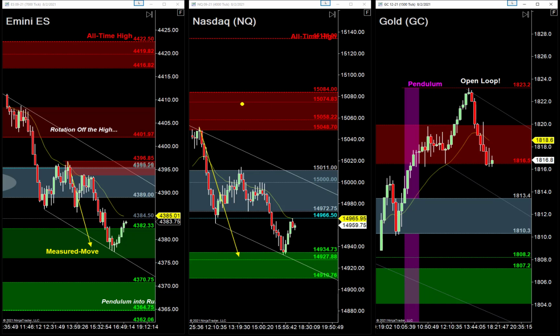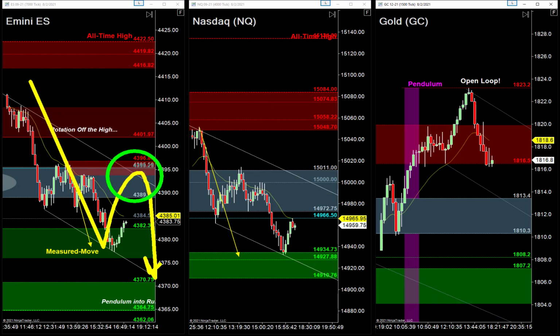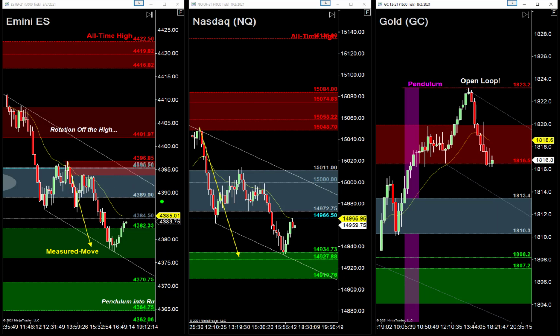Now, of course, really everything is a little bit bearish right now, right? S&P's very bearish. I would love to short that pop, that bounce on the S&P. We got some problems, though. That range is right smack in my sell zone here. So we're going to talk about tonight how to keep ourselves out of trouble inside that range. It should be a pretty easy trade, but it might not be as easy as we want it to be. So if you're a seller on the S&P, you definitely want to be looking at this. I'll also talk about how to trade this reversal on the S&P as well.